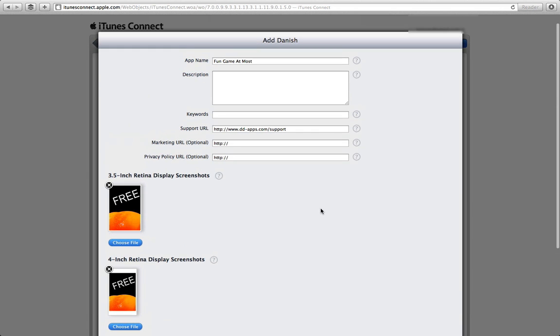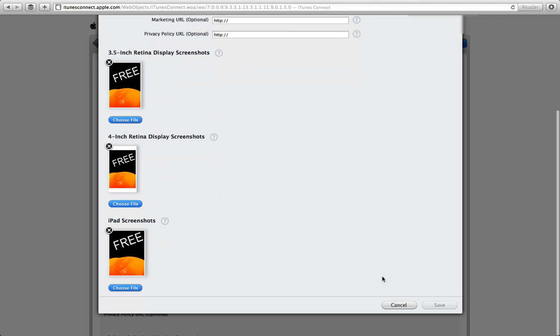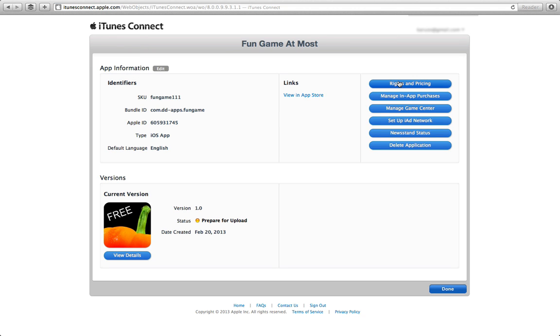So in here, you'll enter all the information that is necessary. You can choose to upload screenshots in the localized language that would probably have a banner or something like that. Here you'll enter the app name in Danish and the description, etc. It's pretty much self-explanatory. Let's go back to the app summary.